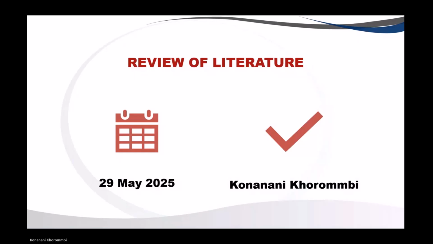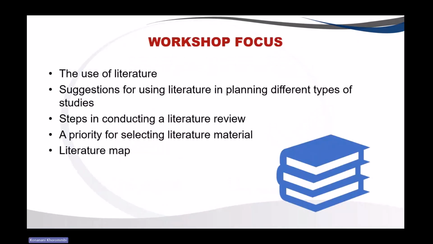Today, our focus is on the literature review. We will also look at what is suggested in terms of using literature in planning different types of studies. Third, we will look at the steps in conducting a literature review. We will look at priority for selecting literature material. And the last aspect that we will look at is literature map. That is, if we would have enough time.